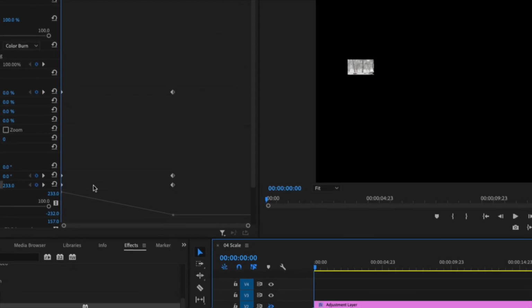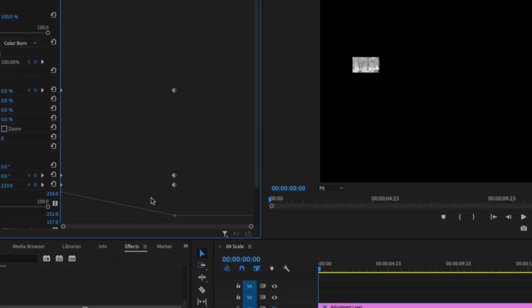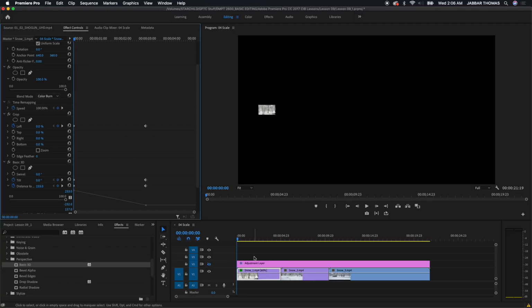Oh, by the way, I just want to mention: look at the keyframes it gave me. It gave me what's called linear keyframes. These diamond keyframes are called linear keyframes. Let's take a look at what's going on. It's going to crop from left to right. The image itself is going to crop from left to right, and it's going to tumble end over end. It's going to tilt, rotate on the x-axis, and it's also going to get closer and closer to us. It's going to do 4 rotations.